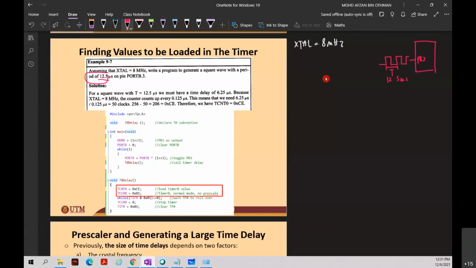So what you're going to do here is mula-mula, kamu dah dapat Xtel sama dengan 8 MHz. So by using the formula nombor 1, T sama dengan 1/F. So kamu dapat 1/8 MHz.